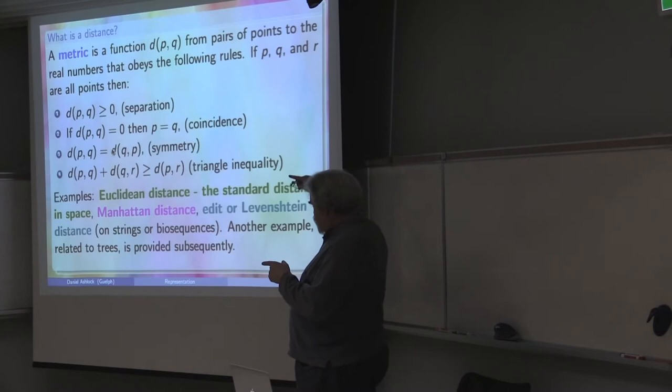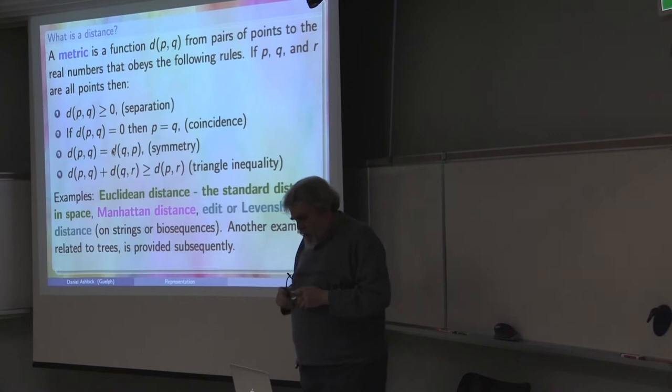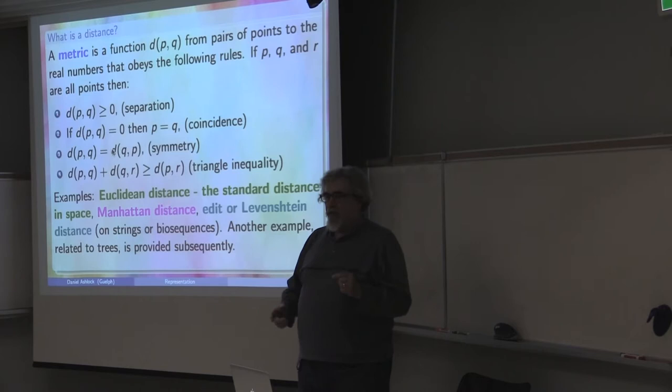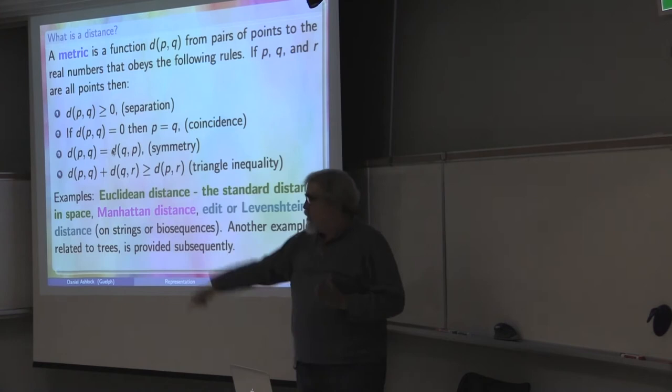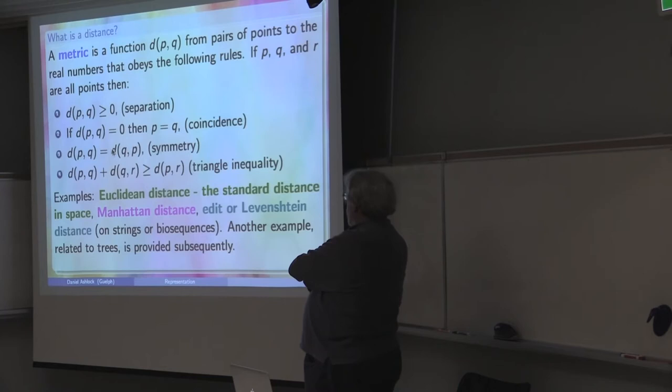Manhattan distance is called that because it's the distance you would use if you were on Manhattan Island. Because on Manhattan Island, the shortest distance between two points contains a building. And so you have to, you know, go along the x and y axes, or whatever they are, oriented. And then one that comes up a lot in biology is the edit or Levenshtein distance, which is sort of the minimum number of small changes you could make to turn one string into another.